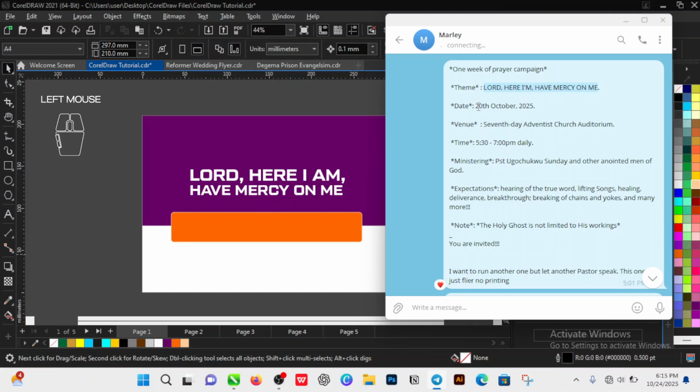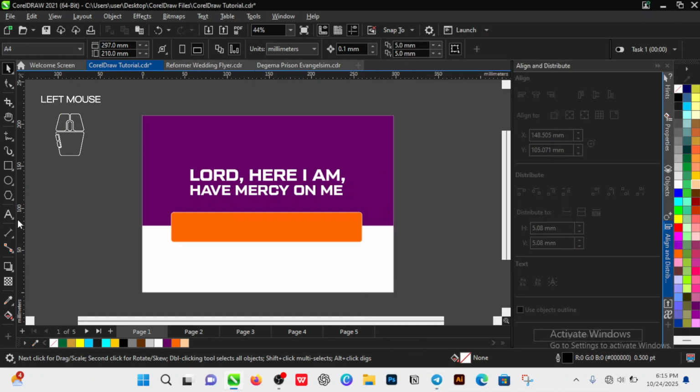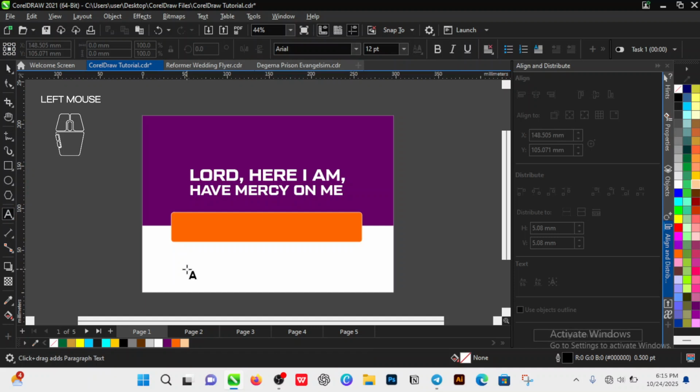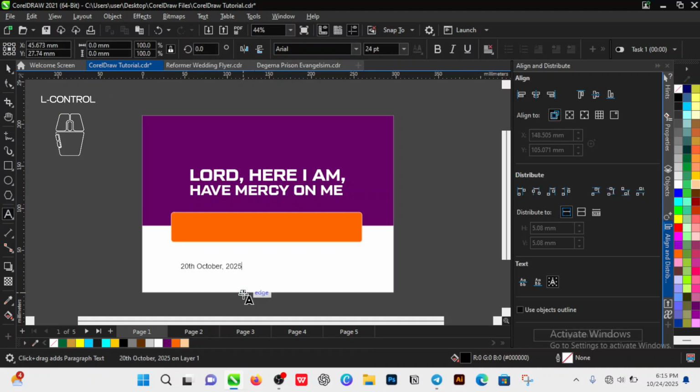Great. So what's next? I'm going to copy this date, 20th October. Select text, artistic text. Now because I know my clients, I know that this is a 7-day program. So this is going to be 20th to 27th October 2025.